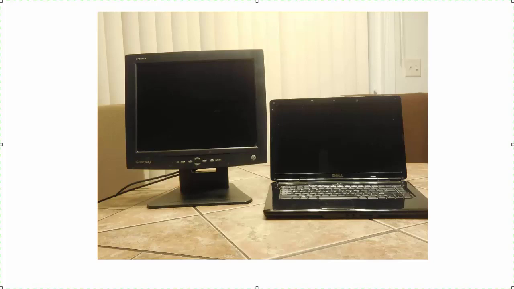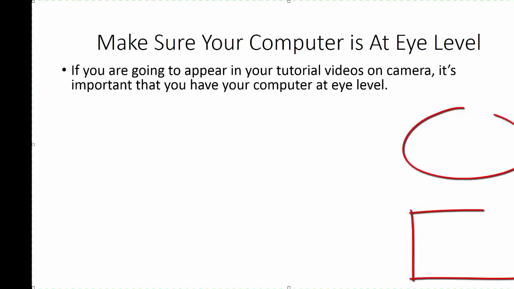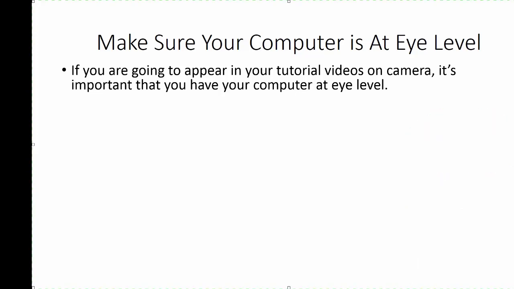And that means whether you are fully the subject of the video or whether or not you're going to appear in the corners we've talked about, you need to make sure that your computer is going to be at eye level, and mainly you want to make sure that your camera is going to be at eye level, because whenever you are actually going to be talking to your audience, you should be looking directly into the eye of the camera, because that will then give the effect that you are actually talking to them.